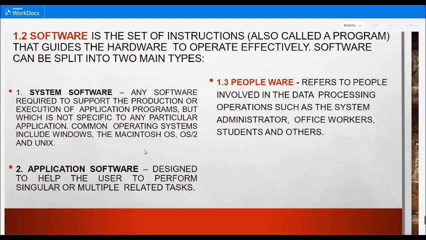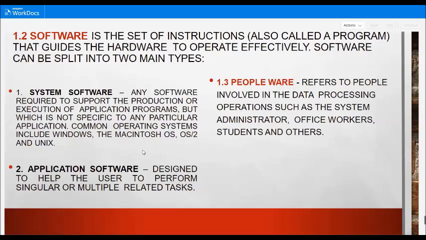Sometimes, class, yung hardware na to, the physical, some of them need to be installed para mag-work siya properly in our system unit. Like example, webcam. Let's say, USB type siya.